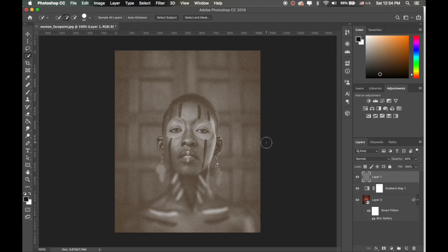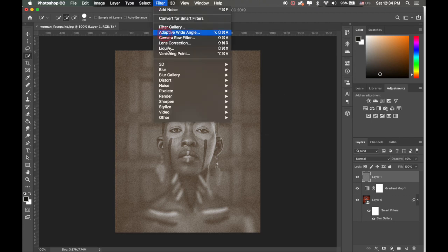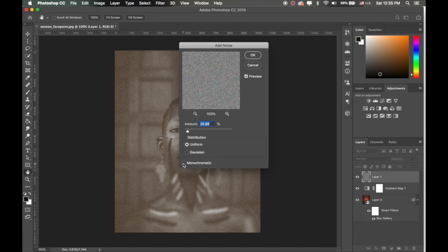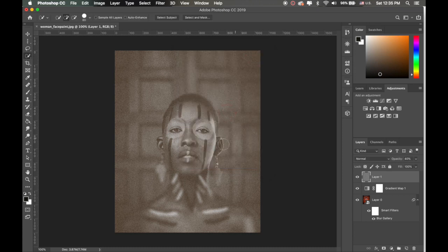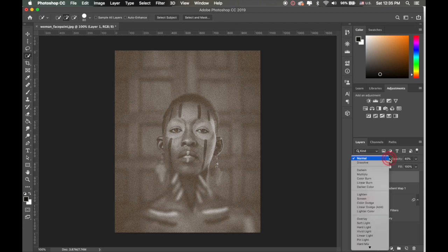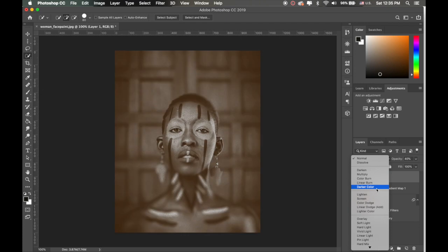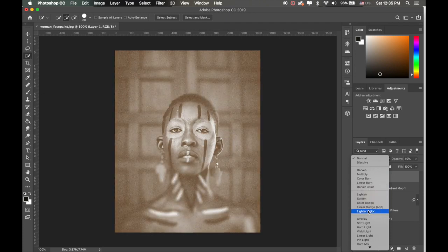Right? So yeah, let's see. Yeah, make sure monochromatic. Right? You can play with that as well, but we've added in some gray noise. We got a little bit of that sepia coming through on the edges there. And also, going to the blend modes, if you wanted to, you can play around and see what these different blend modes would do with that gray layer.